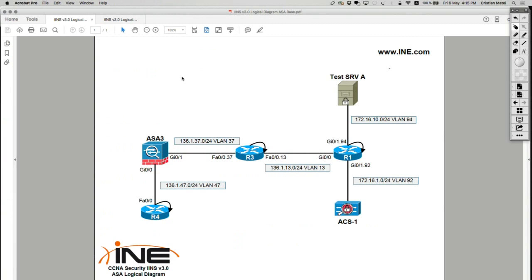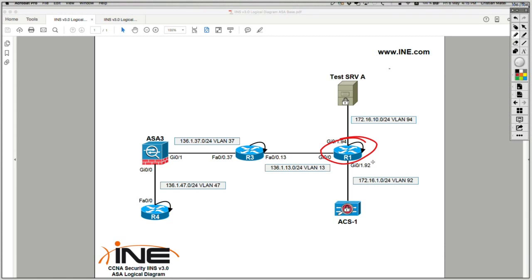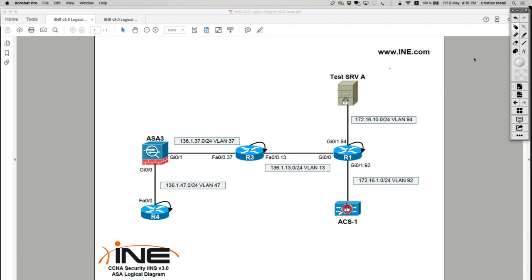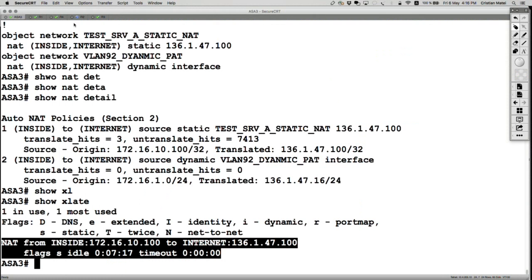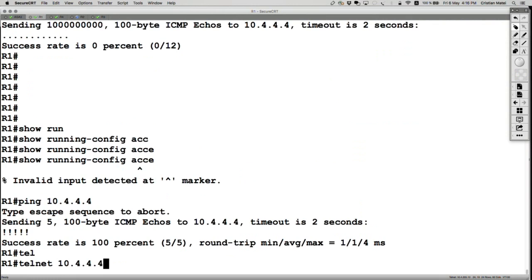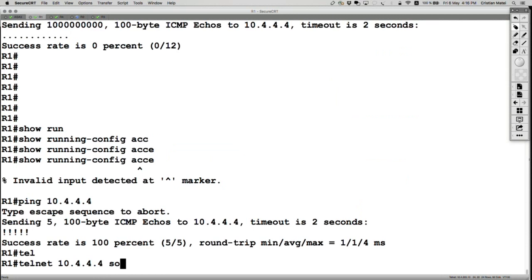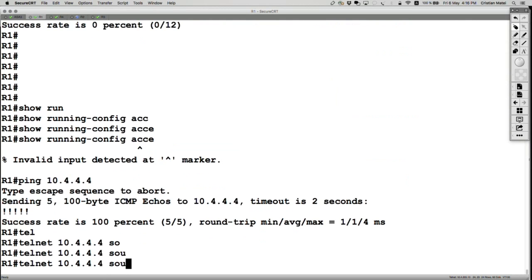Now to simulate NAT, I'm going to telnet from router 1, but with the source of this VLAN, out to router 4, and traffic should be NATed. Let's go on router 1 and say telnet router 4 with a source of interface gig 0/1.92 because I want to match on the NAT statement now.